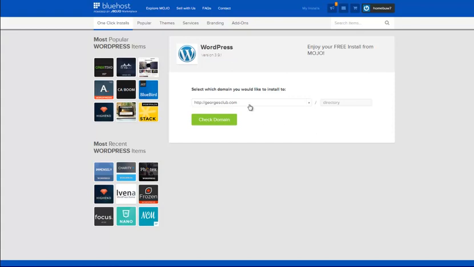Now in this instance, I actually have some stuff over at George's Club, which I just used for some examples, so I'm going to put it in a directory. So the domain of my sniper site isn't going to be georgesclub.com, it's going to be georgesclub.com/snipersite, for example. Okay, super simple. For you, obviously, it's going to be howtoloseweightquickly.com. You don't want to enter anything in this field, because otherwise that's where it's going to create your sniper site. And if anyone goes to howtoloseweightquickly.com and doesn't type in that slash, they're going to be a little bit confused as to why there's nothing there. So just don't fill that in, basically.